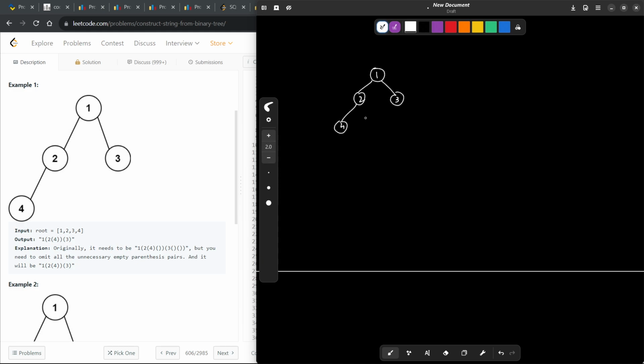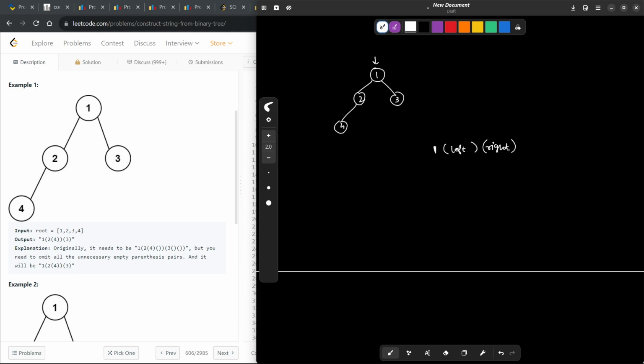So I'll tell you how you will represent it. First of all, you have one, right? So we directly write one because it is pre-order. That is why I'm accessing the root first. Now I visit the left child and the right child. They are going to be represented inside these brackets, both the left child and the right child. So let's say this is the left child and this is the right child.